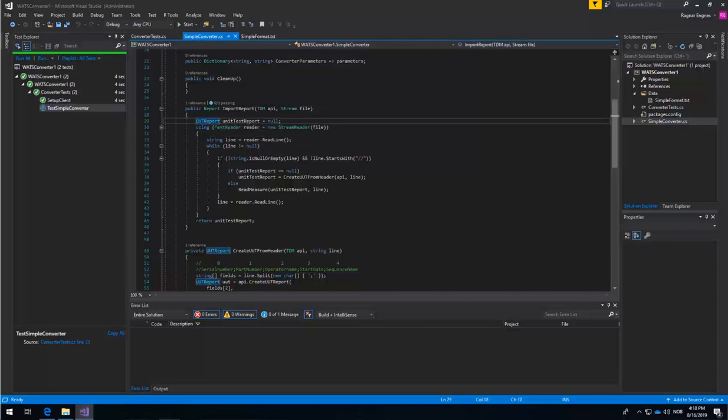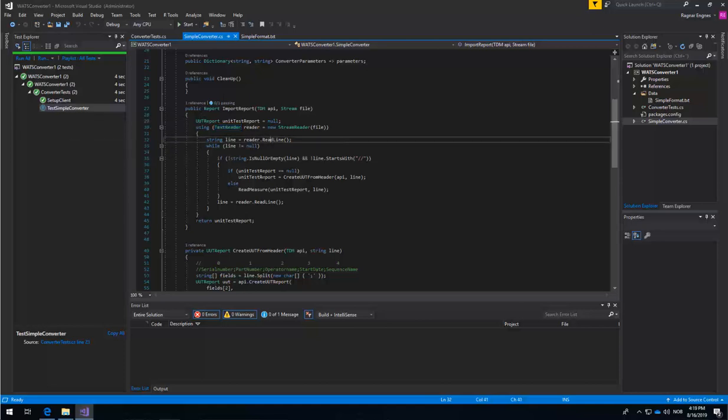Then I just use the WATS API found in the documentation. I use this stream and I create a text reader because it's just a text file, line separated, and also the lines are then separated by a semicolon.